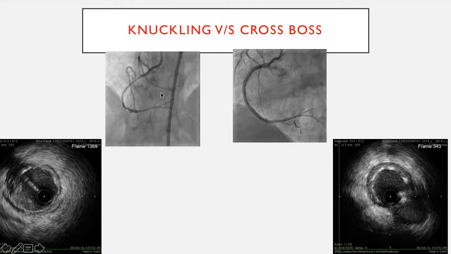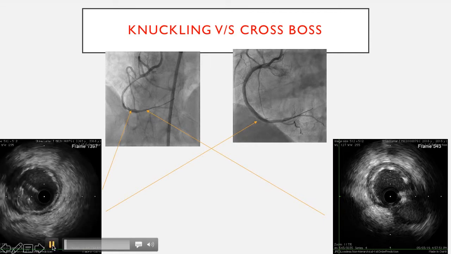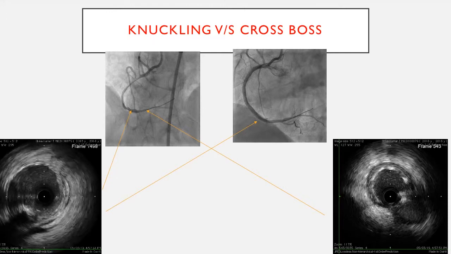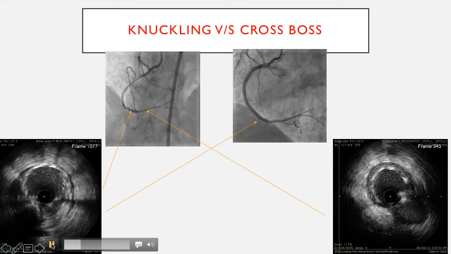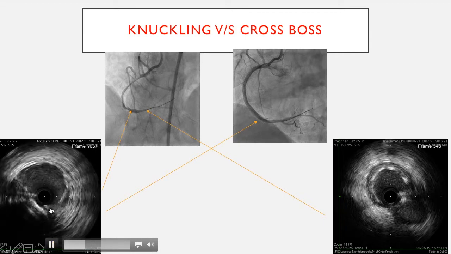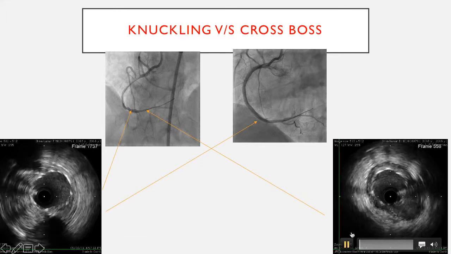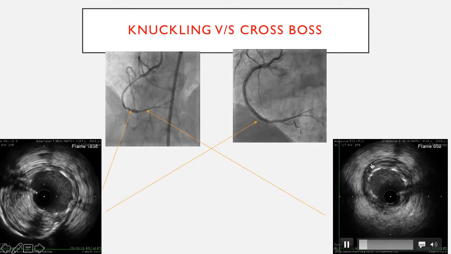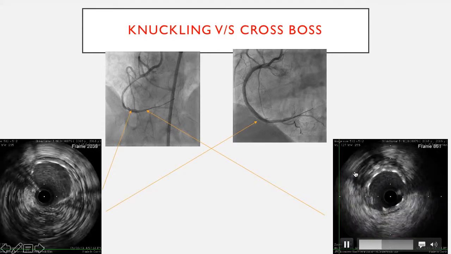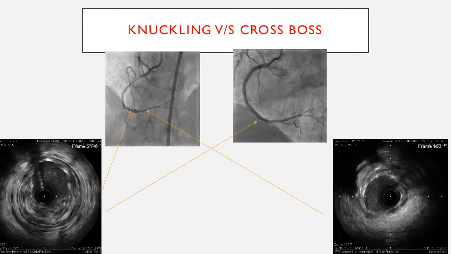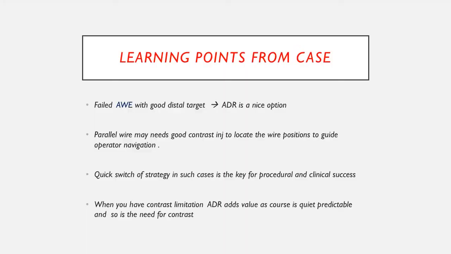And if you see the difference between knuckling and Crossbars, see the point where we knuckled, there you will see malapposition of the stent struts also. You can see these are the stent struts, but this is still the lumen, I mean the false lumen which we created. So that's what exactly happens. You will see a good amount of malapposition in the knuckled area, but in the area crossed with Crossbars, you don't see such malapposition. So this clearly says we have to limit knuckling to the zone where you are exactly stuck. Never extend knuckle for a significant duration.